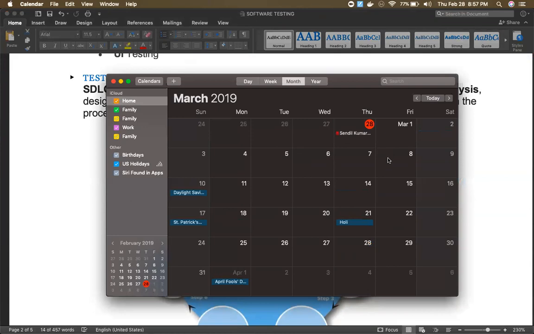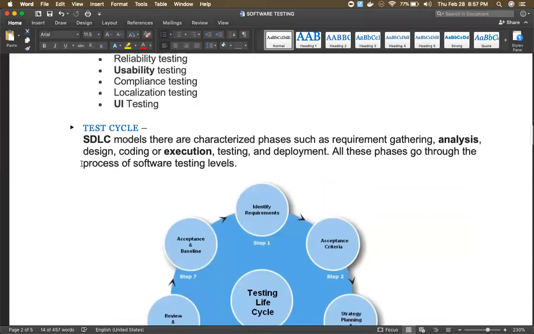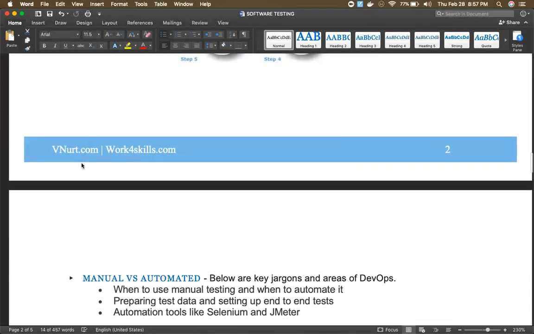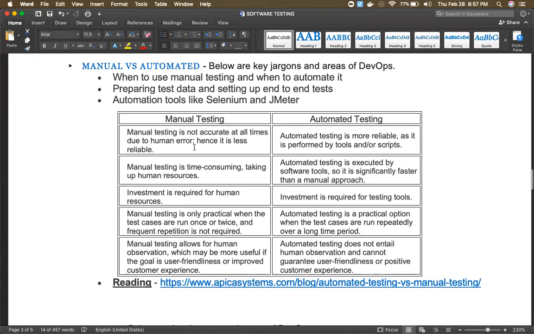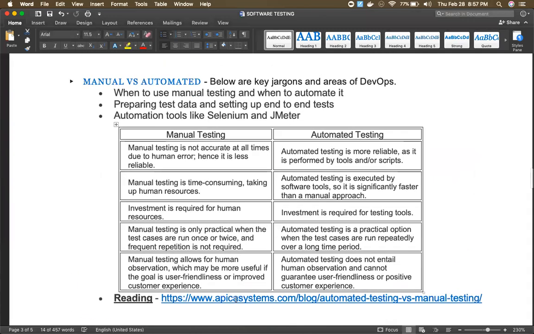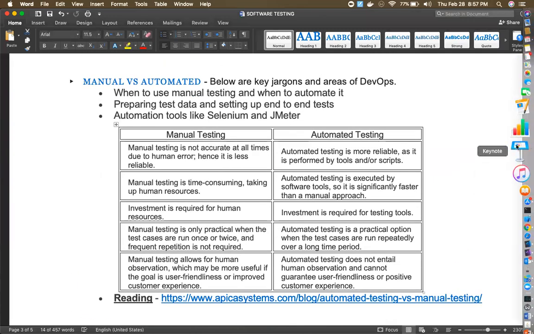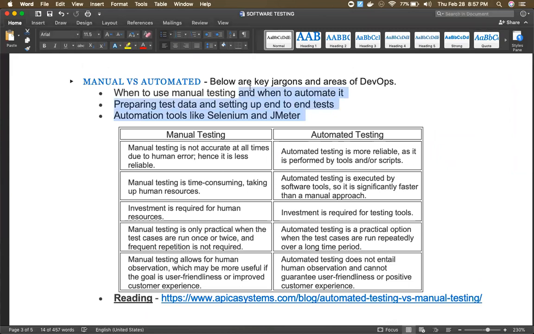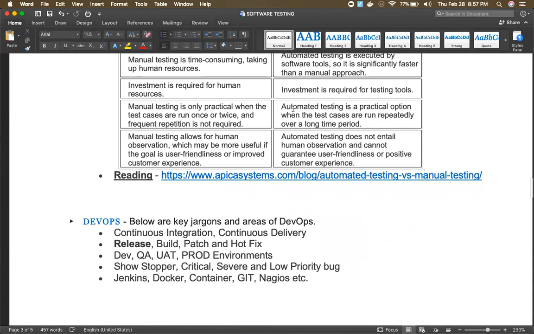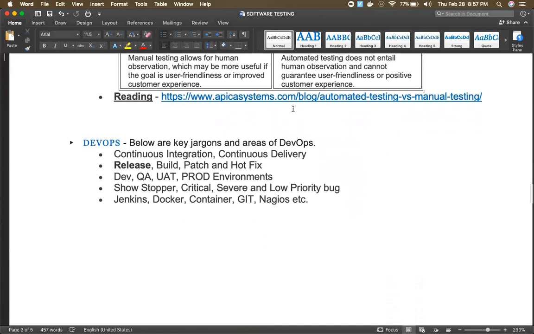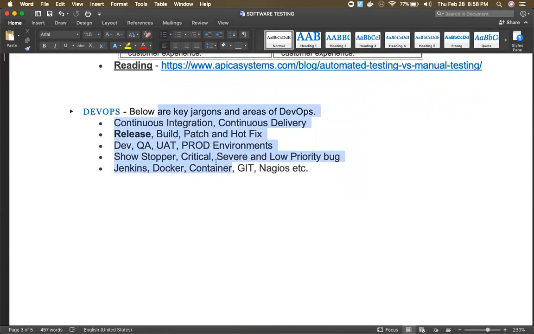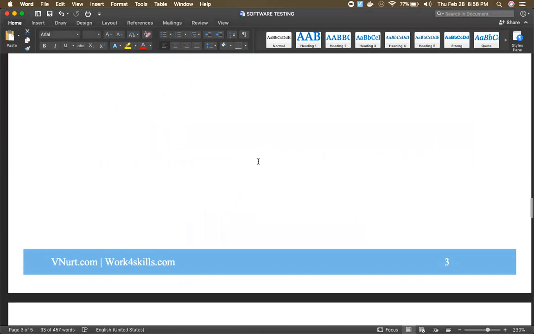Introduction is just like that, but all the other topics are advanced topics. What is a test cycle, and manual versus automated? In this, I'll show you one real example: a login test case written using Selenium, loading the data and clicking the UI automatically. Then there are a lot of jargons related to DevOps.